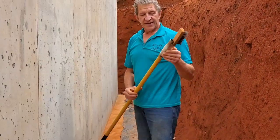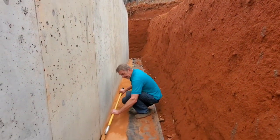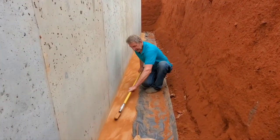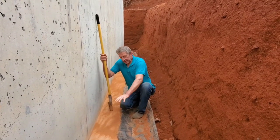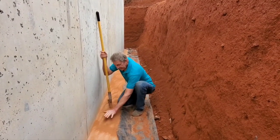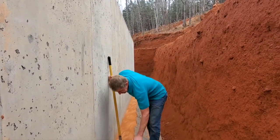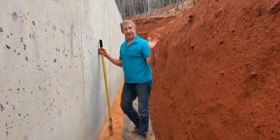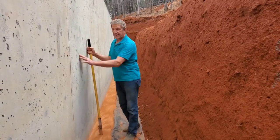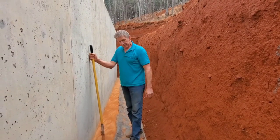Just took a wire brush, taped it around an old rake handle, using this to clean in the corner here and clean the surface of the footing. I'm going to put waterproof sealant on this and all the way up the wall, just trying to make sure that I stop moisture from going into the footing and up the wall, and that'll stop any moisture from getting into the wall and going up into the house.